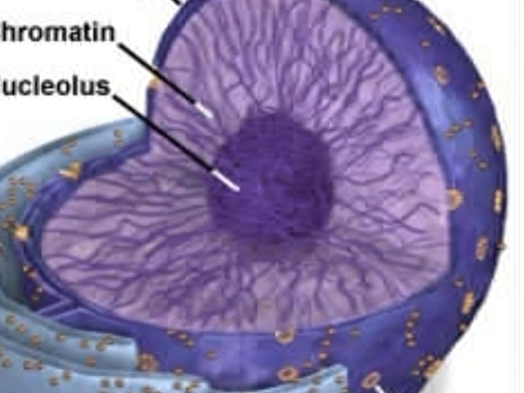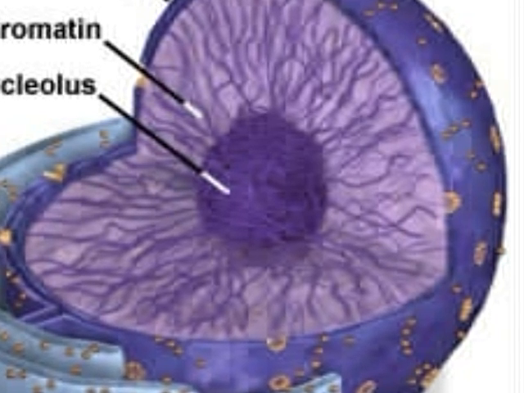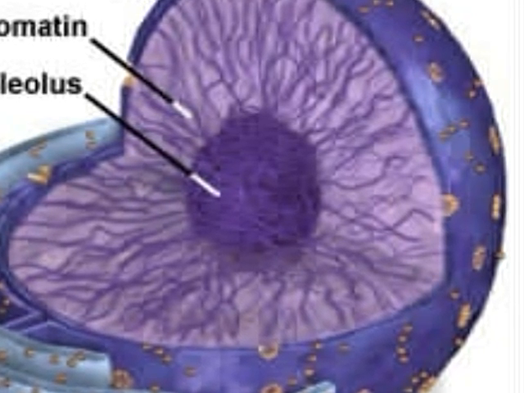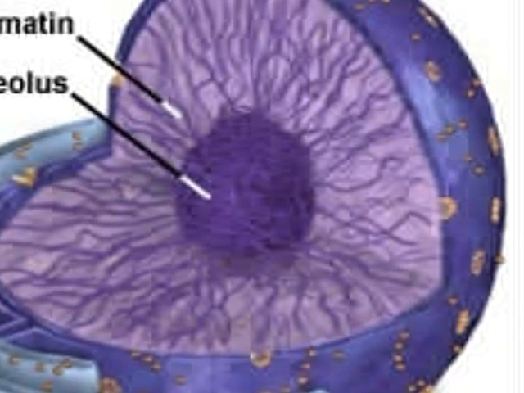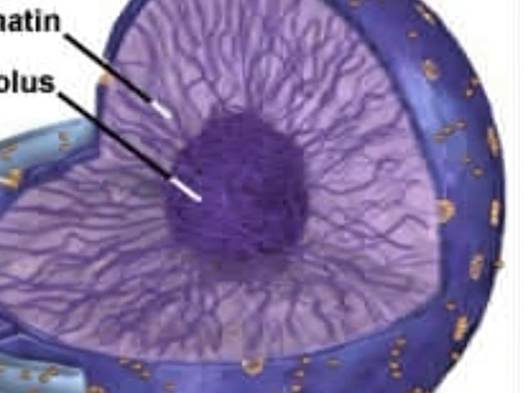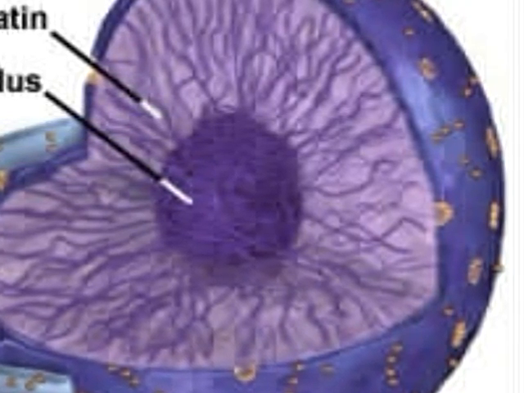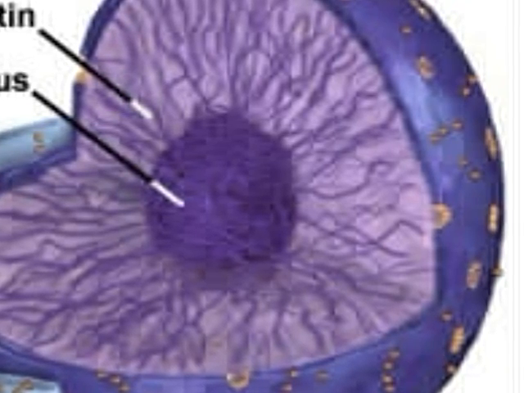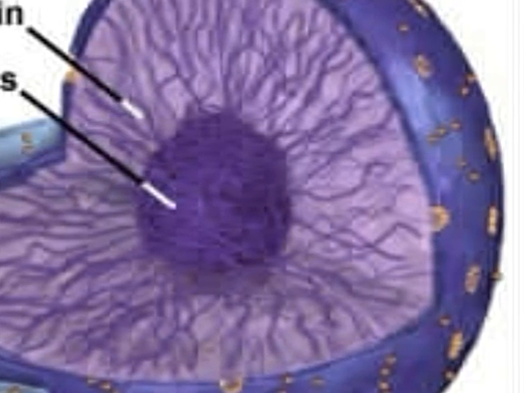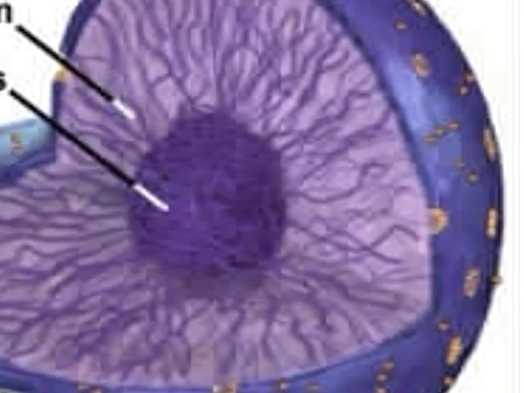If you look to the outside of the nucleus, you will see the nuclear envelope. The nuclear envelope is a double membrane which forms the boundary between the nuclear contents and the cytoplasm. Now, if you look back towards the center of the nucleus, you will see the nucleolus. The nucleolus is where ribosomes are synthesized and assembled.